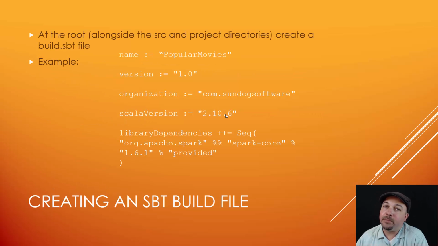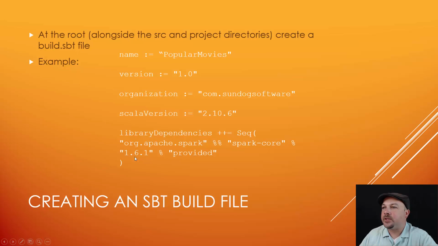The next thing you need is an SBT build file, and this is where you specify what your script depends on. And SBT will then be responsible for getting that chain of dependencies and making sure everything's in place. So we need to specify the name of our class that we're going to be running with, give it a version number, we'll call it 1.0. Organization, from your package name, and the Scala version that your code depends on, which in our case will be 2.10.6 right now. Then you need to specify any library dependencies that your script has. And since this is a Spark script, we do depend on the Spark core packages. So this line says I need the entire set of libraries for Spark core, or else my script can't work.